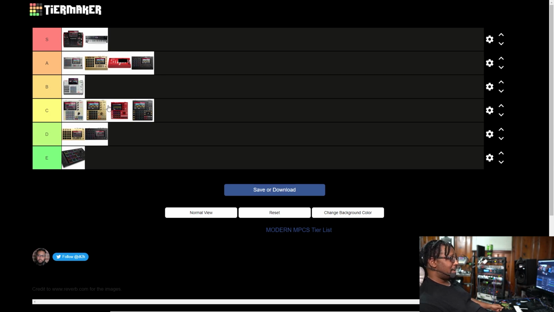I can't do that. Even with this one being a little bit higher quality and more features, I could slide that there to B. But I definitely can't put the Studio in the S. I can't put the Live ones above the ones based on form factor alone because I have Live 2s that are up here in the A tier. So this debate can go on and on.